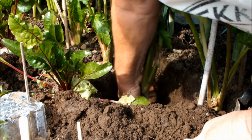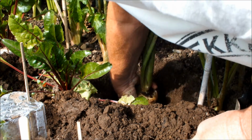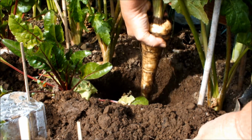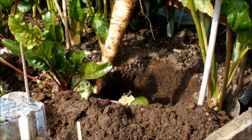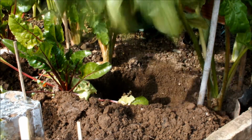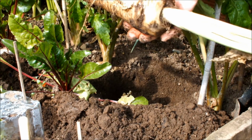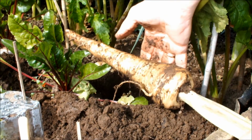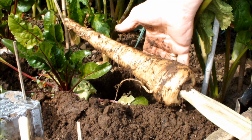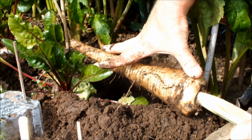Push down and twist. Whoa, baby! Well, wasn't that excellent advice? Push down and twist. Huh? Should always listen to other gardeners when they give you advice. Push down and twist. That's 9 inches.